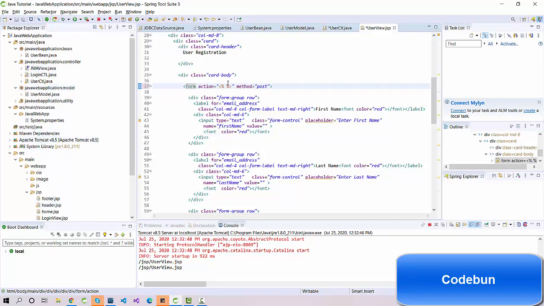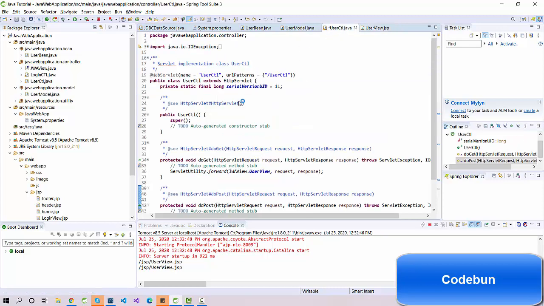It's jwa view dot user control, and it should be expression. So this time the data will hit the post method. Whenever the user submits the button, it will hit the post method under the user control.